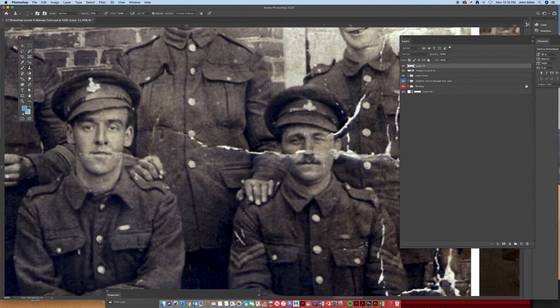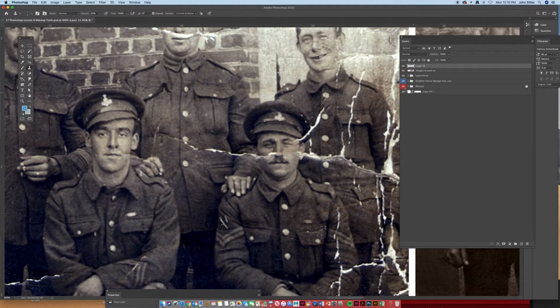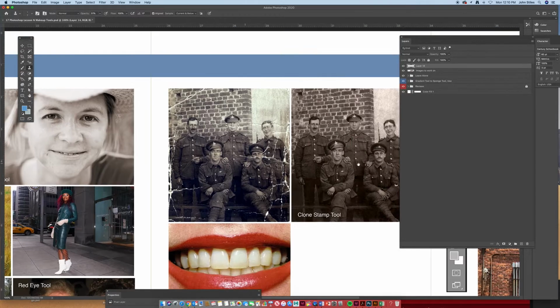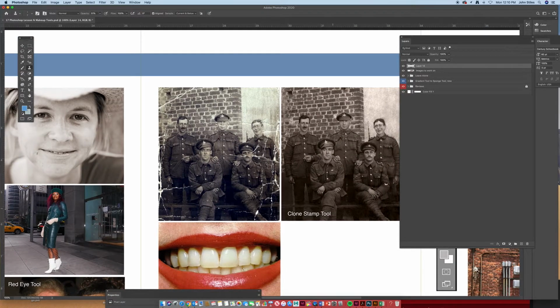You can see I'm starting to get that face looking pretty good. That was before, and here's after, just did on that layer. So, a couple of hours maybe, you could have this thing looking really tight, looking something like this. And this is a great skill to have. People to this day still do a lot of photo restoration. This is something that used to be done using an airbrush, though, but Photoshop has taken over that.